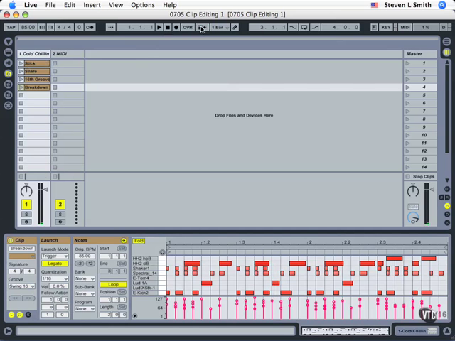Okay, so now what we can do is go back to the beginning, stop button, and go back to the original arrangement and enter global record. Now what's going to happen is as I toggle between these different variations, this is going to be captured over in the arrangement view. Let's see. Now I'm going to start by launching the first one.